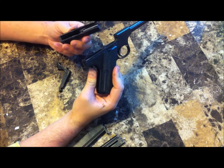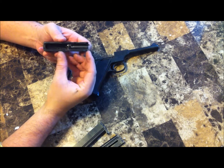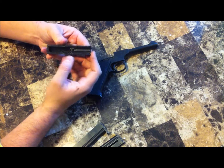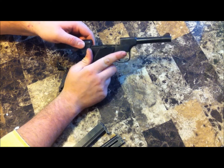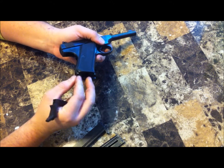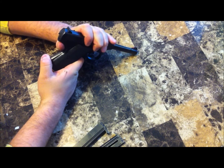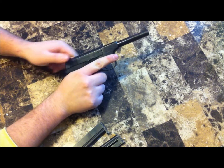Clean your barrel, clean everything up nice. Putting it back on, make sure the spring in here is depressed inside and not popped out. If it is, you won't be able to get it back on, so make sure your spring is back inside where it's supposed to be. Also make sure your magazine release doesn't slide off. Put the back strap on, clip it into place, pull it back, and you're set.